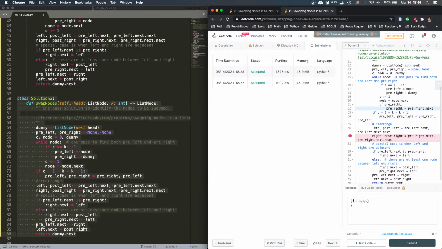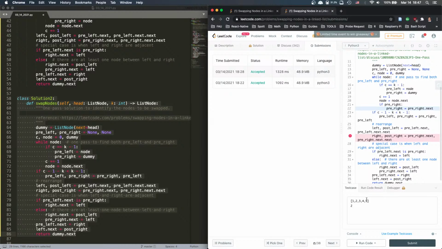And then c moves on to this one, and node moves on to this one. And pre-right, now I have pre-right, moves on to this one. So pre-right is this, node is here. Coming back up, c moves forward, node forward, pre-right forward, and then we move on again.